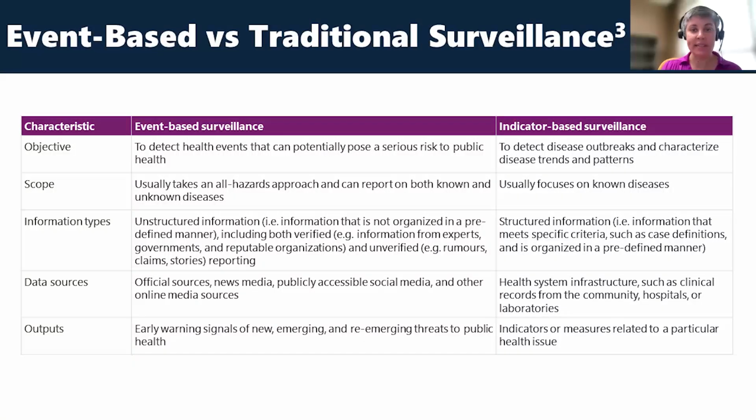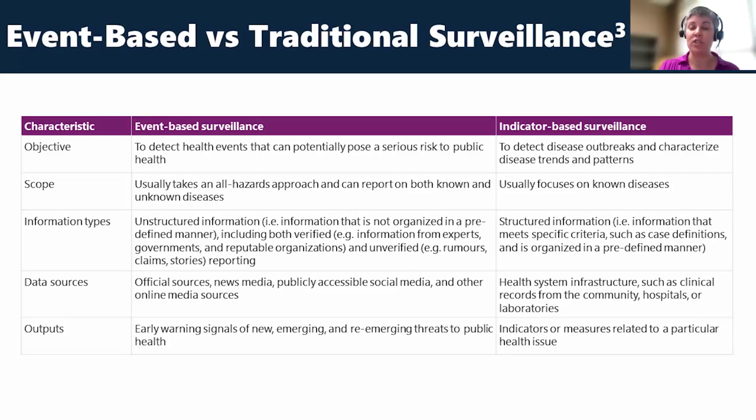What is event-based surveillance, otherwise known as EBS? This table from the Public Health Agency of Canada does a good job of explaining EBS by comparing it to surveillance systems we are more familiar with. Indicator-based surveillance is just a technical term for what almost every surveillance system we think of is. For example, numbers of syringes provided or number of opioid-related ED visits are both indicators in these types of systems.